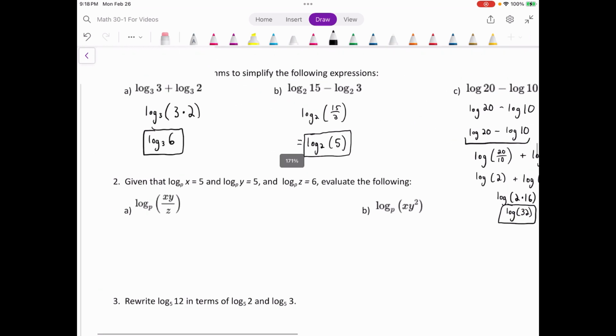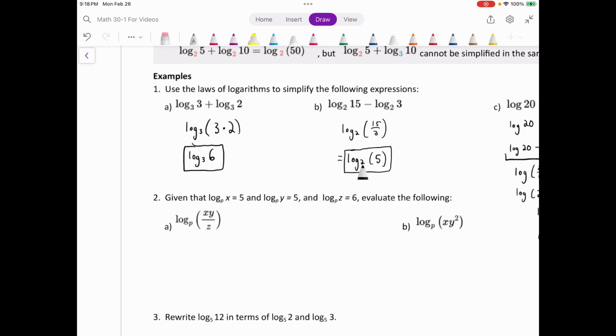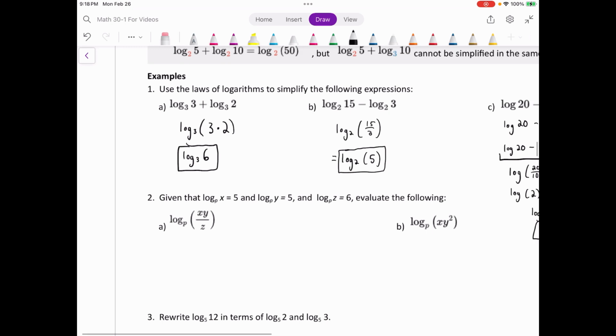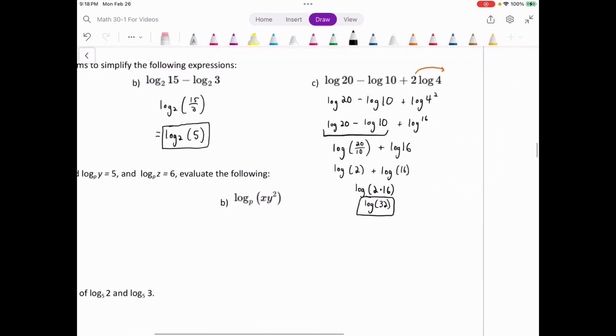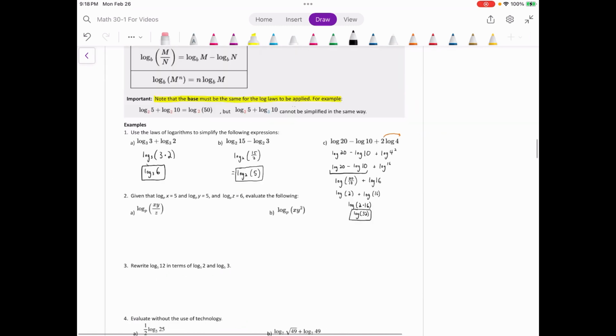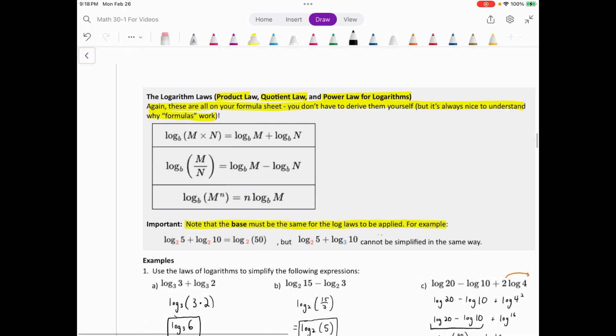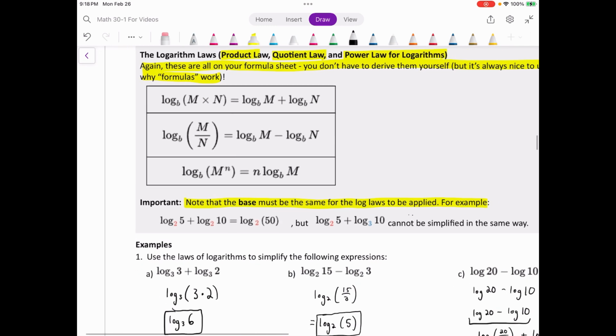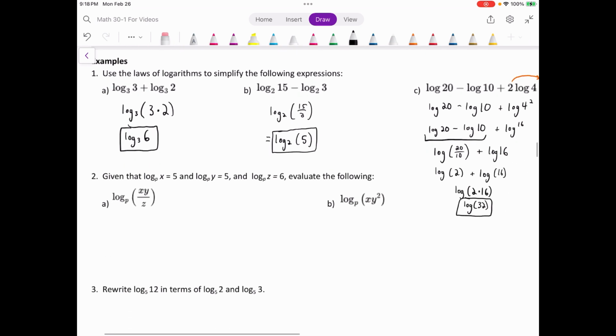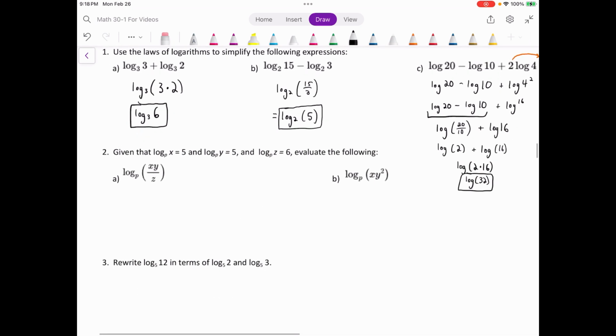Couldn't do these ones on our calculator yet. We will learn the skills to be able to, but not yet because your calculator only works in log base 10. It doesn't have a log base 3 or a log base 2 button. The log button on your calculator is for base 10. Okay, but there we go. We just simplified those expressions using nothing more than our logarithm laws, right? Using those relationships to rewrite them in a simpler form. Okay, let's try these ones out.